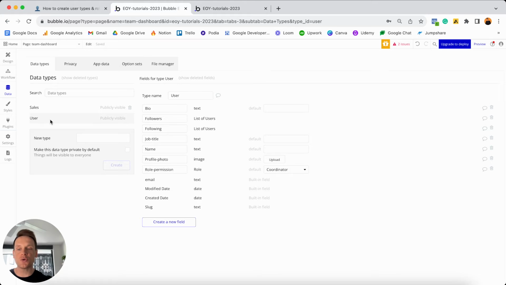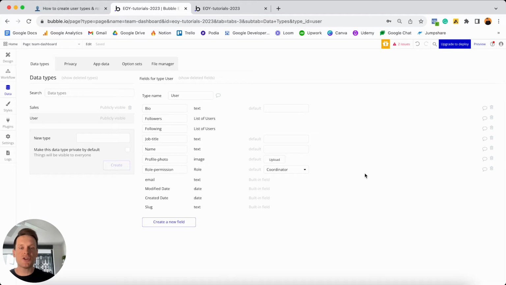So if you were to create, let's say, another data type for a coordinator, a manager, or an admin, those users wouldn't be able to log in through those data types. They can only do it through your user data type. So under no circumstances should you ever create a separate data type as a means of registering a different type of user. All of this will be under the one user data type, and instead what you're going to do is create a data field which allows you to determine which type of user each person should be within your app.